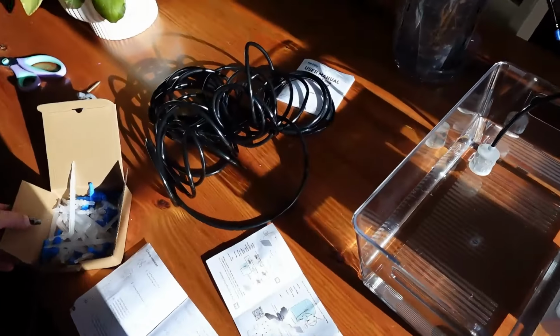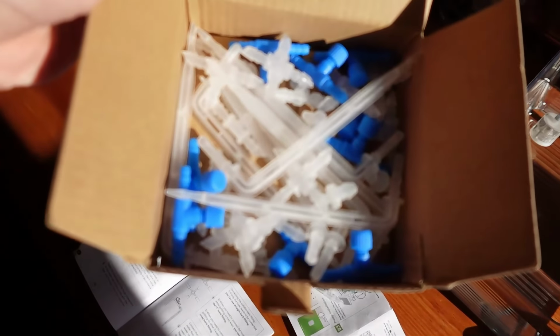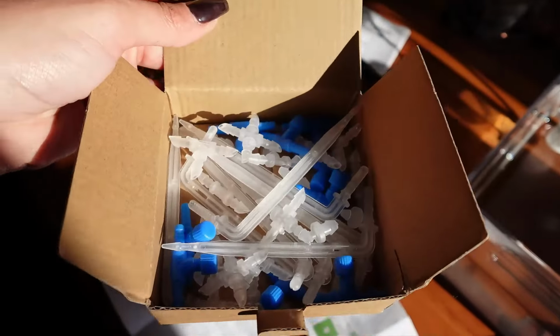Really, really is. And there's so much extra tubing and so many connection pieces. And I'm sure if you needed more than this, you can buy it as accessories, I would assume.